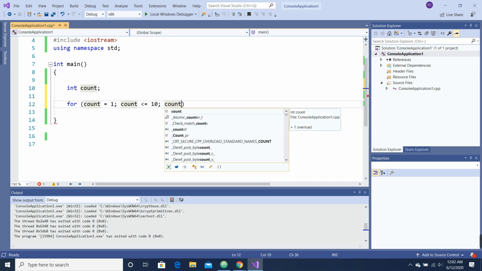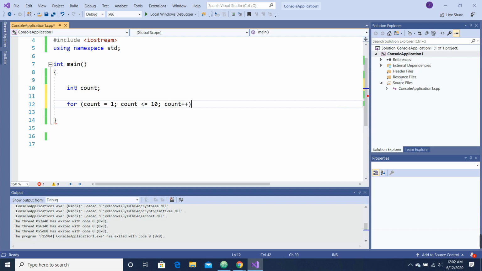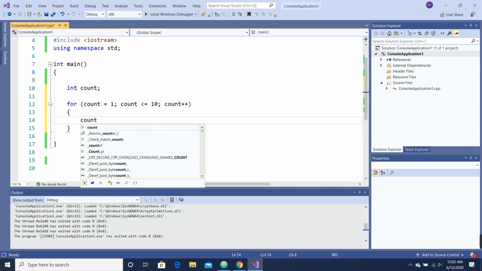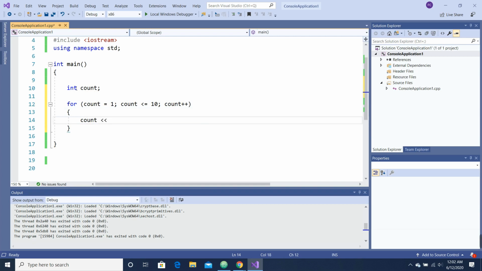Count plus plus, and then we do a cout, and then you just kind of write down your name, and then let's run the program.